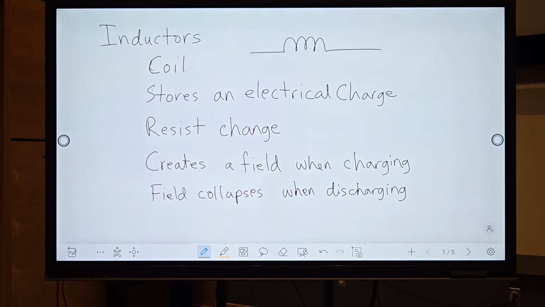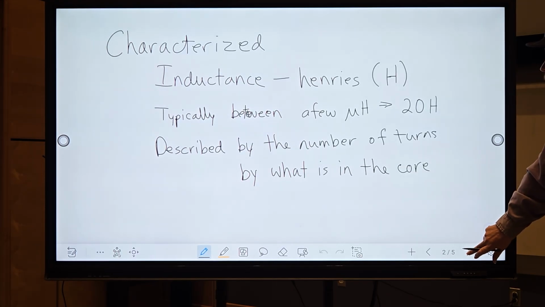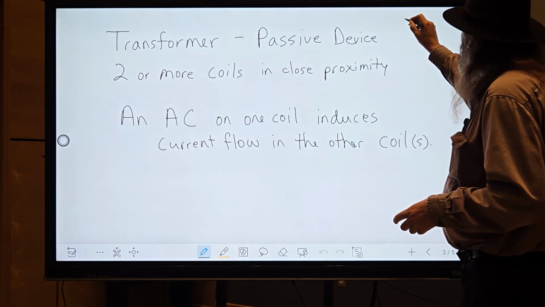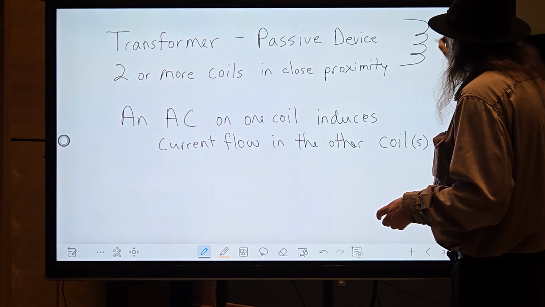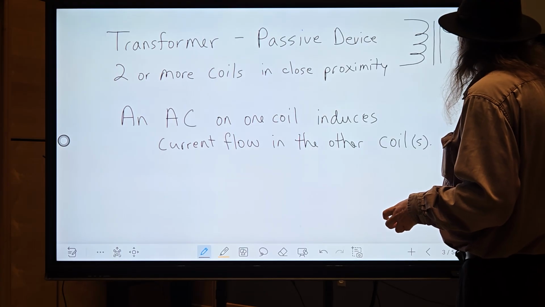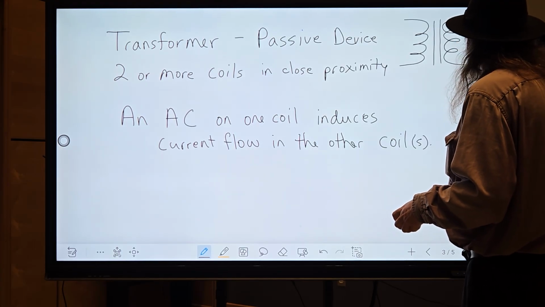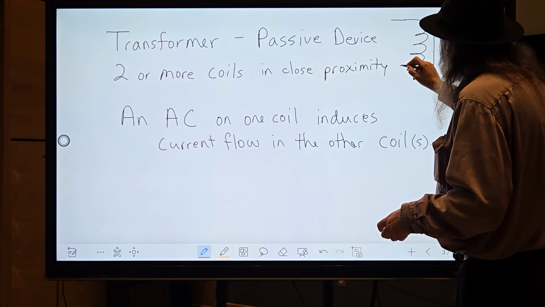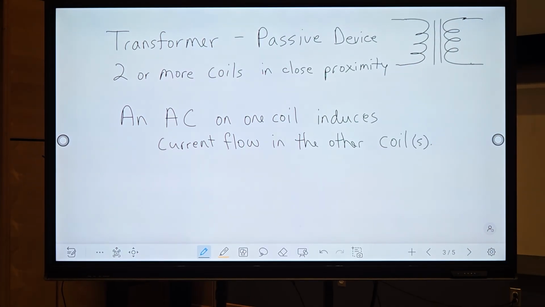It looks like a coil because that's what it is. And transformers are two coils with typically some sort of core and with the input and output coils. So they have a minimum of 4 connectors. So I should make sure that was put out there.